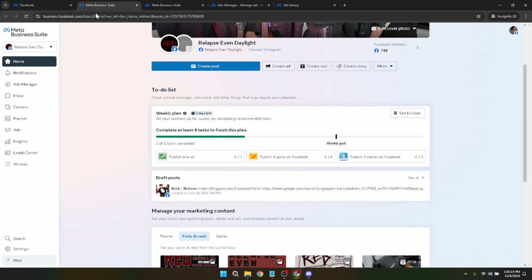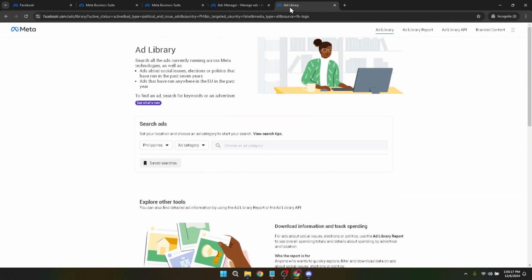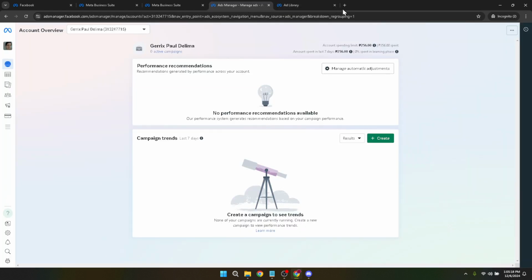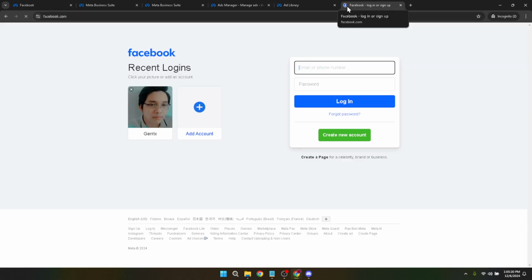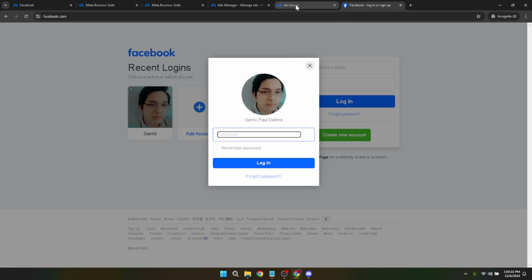This is a critical step because your ads will be tied to this page, serving as the face of your business on Facebook. Creating a Facebook page is a simple process that enables you to connect with your target audience and begin advertising. You can choose the category that best fits your business, customize your page with photos and descriptions, and start sharing content that engages your audience.